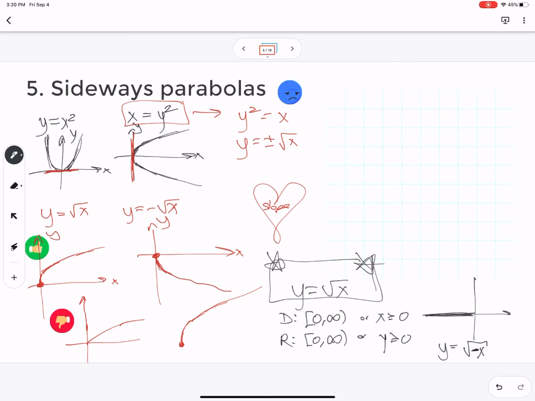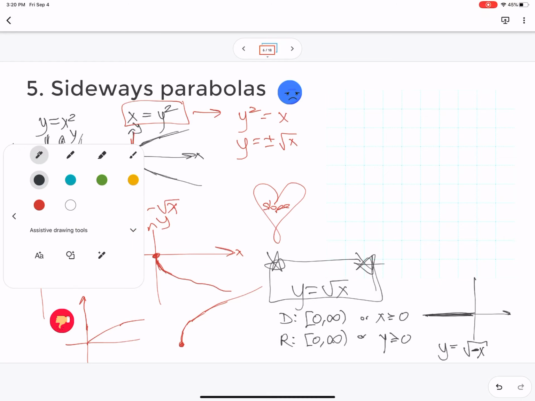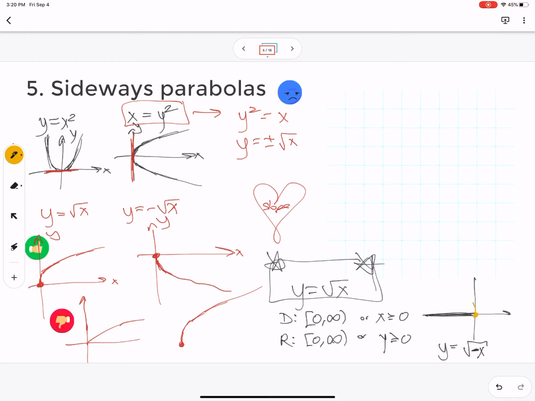Because if you throw a negative in front of a negative value, it becomes positive, and then you'll be able to take its square root. And again, when you're graphing these square root functions, you're going up and then out, or if it's been flipped over the x-axis, then it would be down and out.